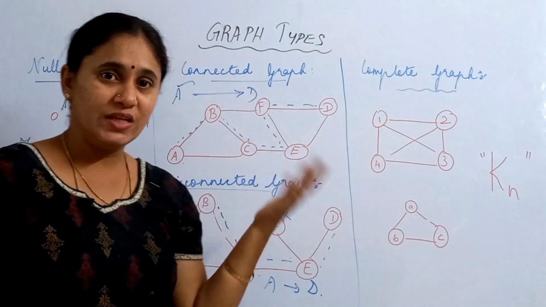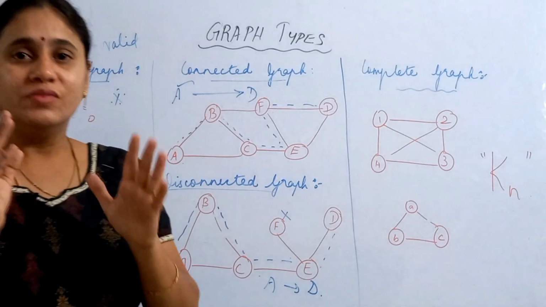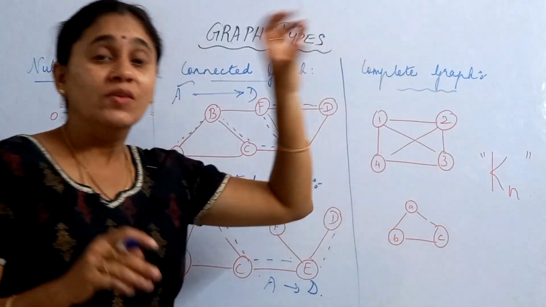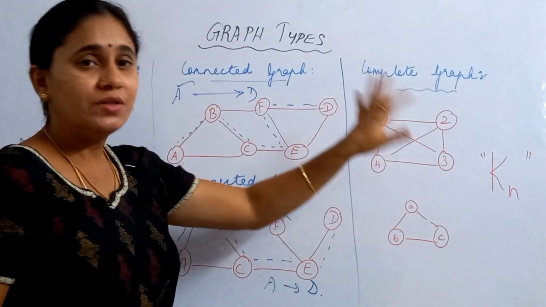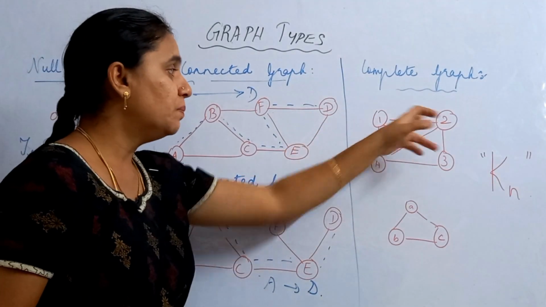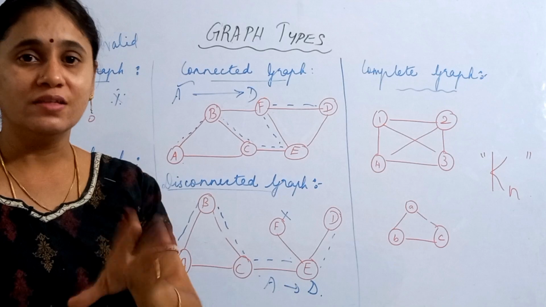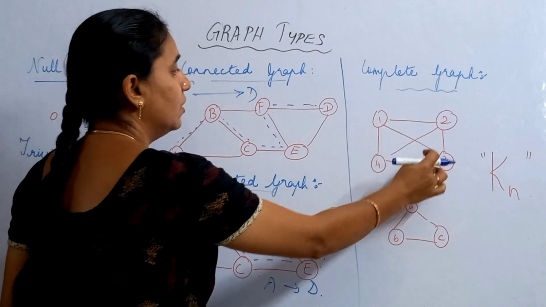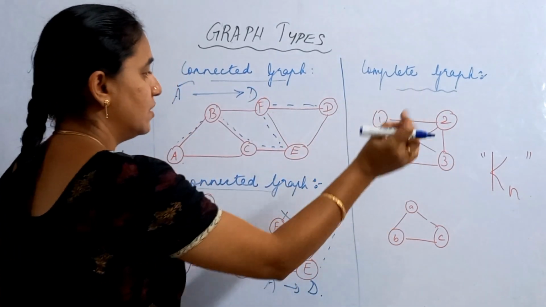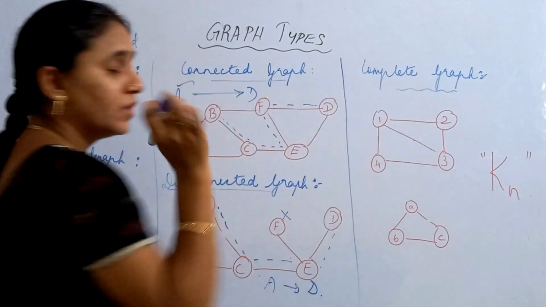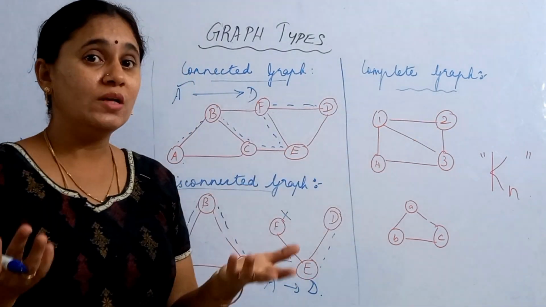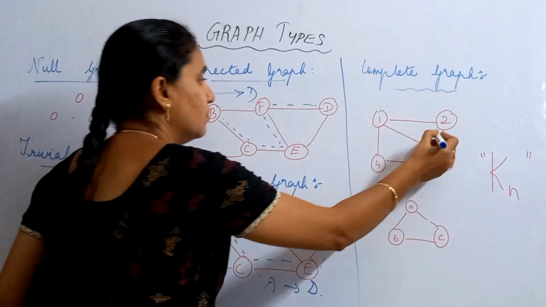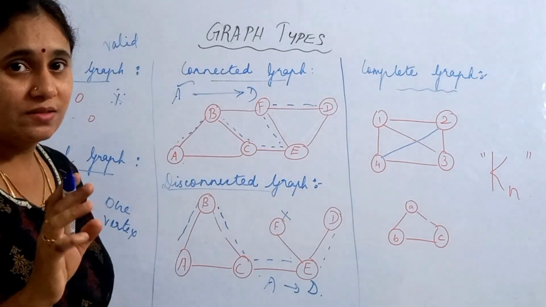So a complete graph is very easy. It is nothing but all the vertices are having edges. Okay, so all the pairs of vertices will have the edges compulsorily. So if so, it is called a complete graph. So for example, if you see from 1 to 2 there is an edge, from 2 to 4 there is an edge, from 1 to 4 there is an edge. So it is not like this. So if it is like this, 2 and 4 do not have the direct edge. So if it is like this, it is not a complete graph. So if it is like this only, we can tell that it is a complete graph.